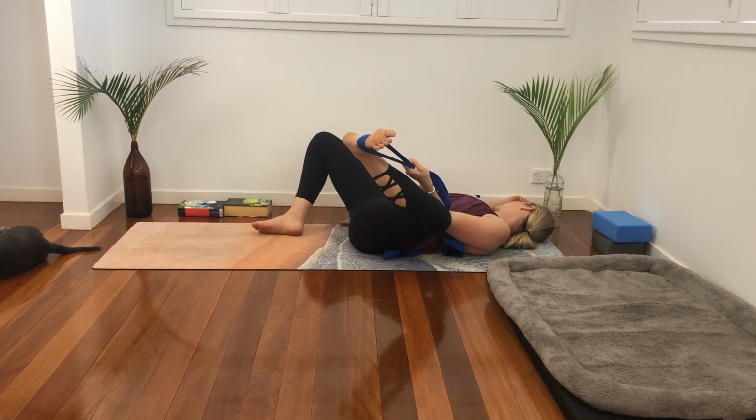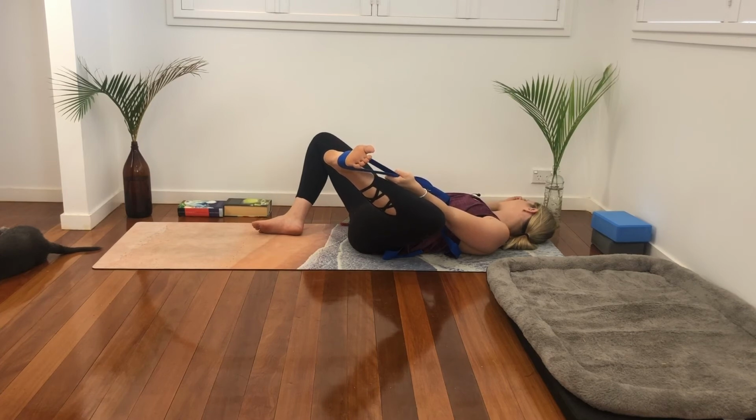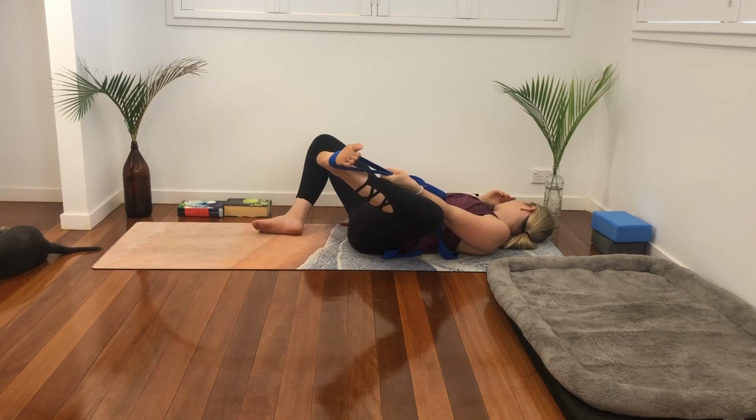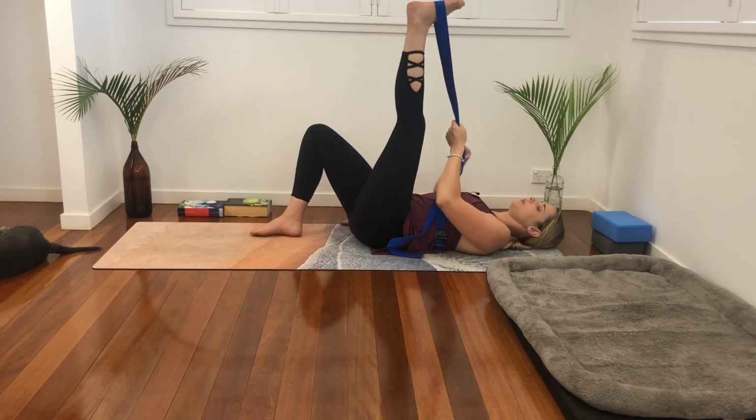Breathing here. Inhale, feel the belly, the ribs, the collarbones. And exhale, soften and release. Just check your right hip, make sure you're not lifting it off the ground, you're connecting it with the earth still. As you relax and release on the left side. When we're ready, come back up to center.